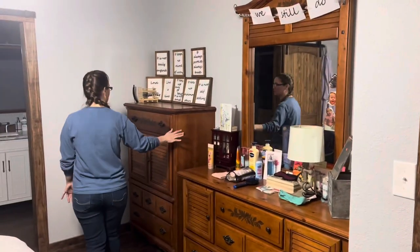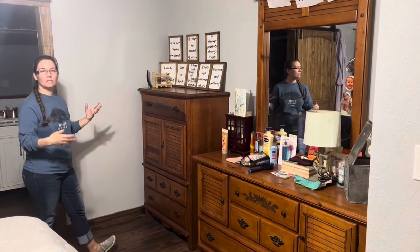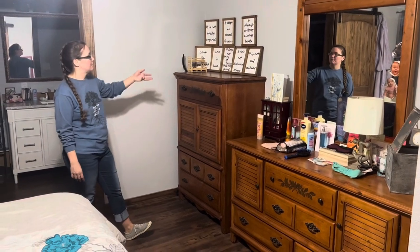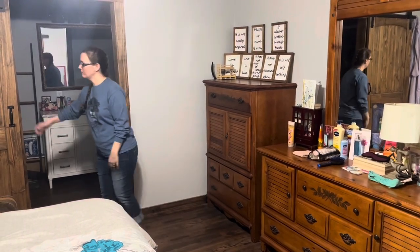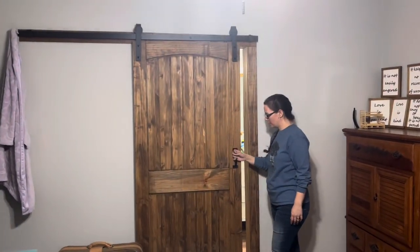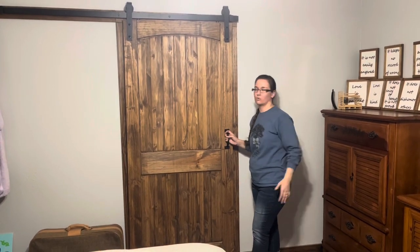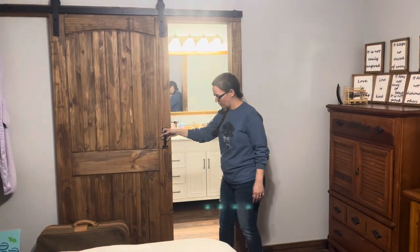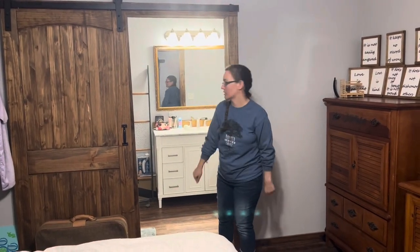So, like I said, these dressers, we already had them. We made a space perfectly to fit them. It works for us. We don't have a TV in our room. We never have, and we don't ever plan on it, really. So we didn't need it to be organized a certain way, but this is just how it fit. And in our master bathroom, same thing with the door. It just slides shut. If you need more privacy, of course, you can just shut the master door, but when it's just you and your husband in here, you don't need a bathroom door that locks. You might if you have little toddlers, because little hands are going to stick under it.